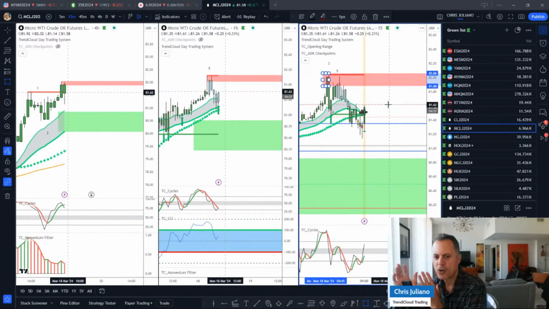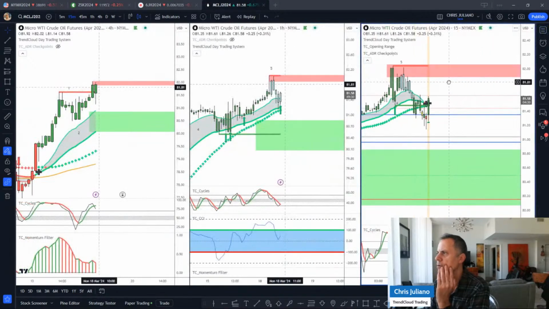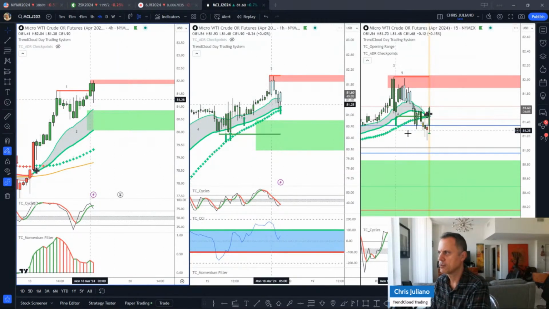This is the thought process. This is what's going through your head, putting the pieces together to identify a trading opportunity. And that's what takes time, guys. But if you go through your course, that's why I broke up all the modules the way I did, so that you can get these little pieces of information and then put them together. And that's what I like to use these daily meetings for. Okay.